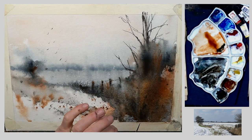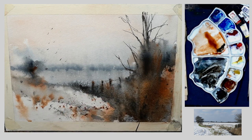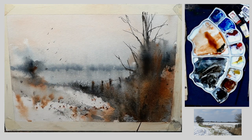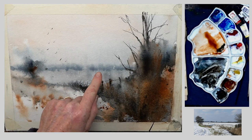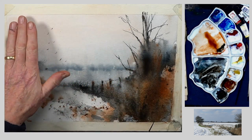I've lost a little bit of my effects here. Not overly worried about that. I think the overall finish has worked very, very well. Not too sure about my big eagle out there though. Never mind. It's all a bit of fun. And it is just a nice expressive way of creating a beautiful landscape and in just two colors. Now the thing is that if your tones are about right, in other words, we've got two colors of blue and orange, but if I put enough water, I blow that blue down to a pale gray or a pale warm color.